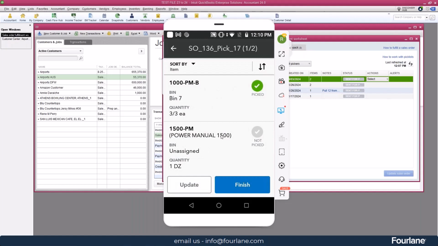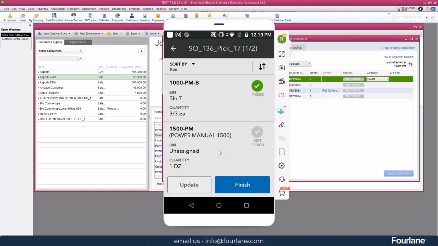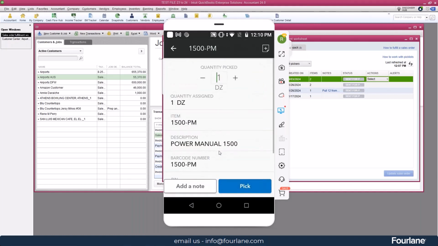All right, now I'm going to go on to the next one. And I'll scan that barcode. And I've hit the wrong one. Wonderful. It's nice to see what happens though, right? So that they can see that as well. Oh yeah. Because I mean, we're gonna make a mistake, right? Mm-hmm. So it's good to know that. Okay, so this one I was only supposed to pick 1 dozen.